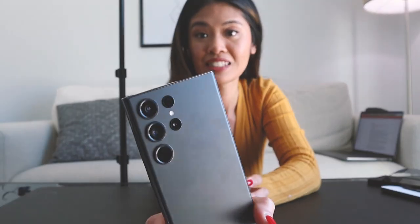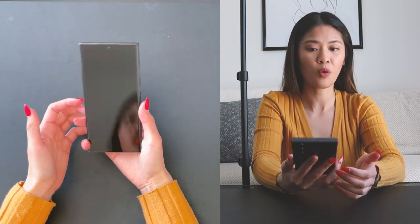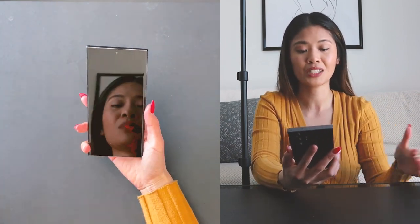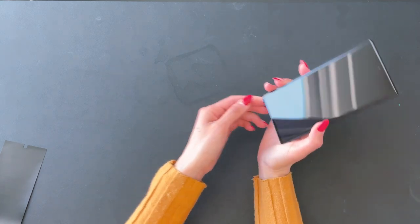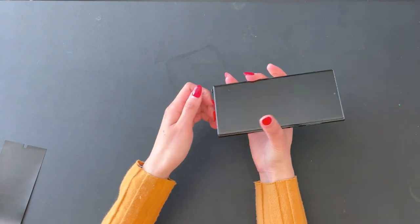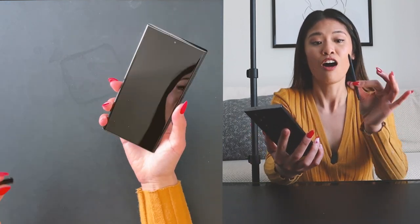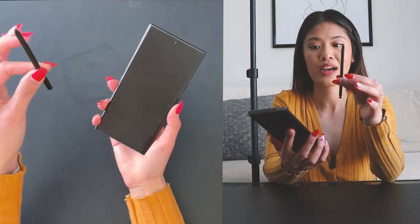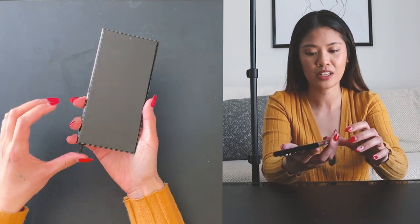Let me put it against the light so you guys can see. Honestly, it's actually really comfortable to hold — I am able to hold it comfortably, no issues. So besides the camera bump, we have of course the S Pen, which is so cool! I honestly love the fact that it's hidden at the very bottom and all you need to do is push to pull it out. I am so excited to use this. Also, the inner casing of the S Pen is made out of 100% recycled fishnet. So another check for the environment.